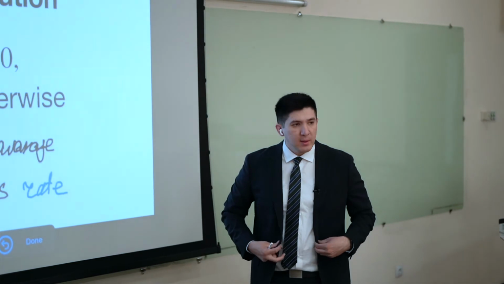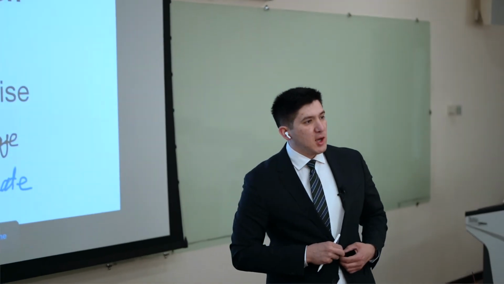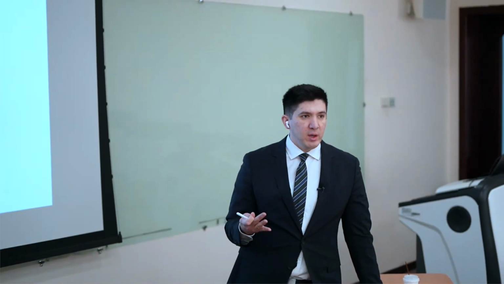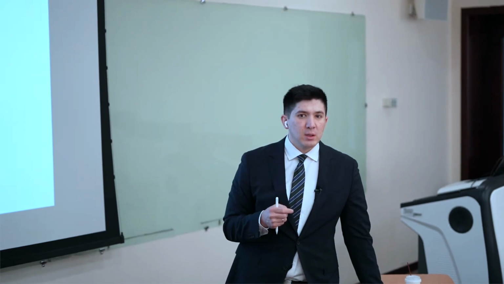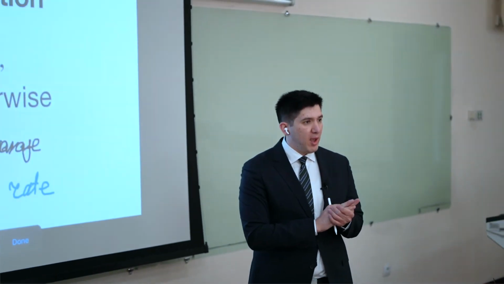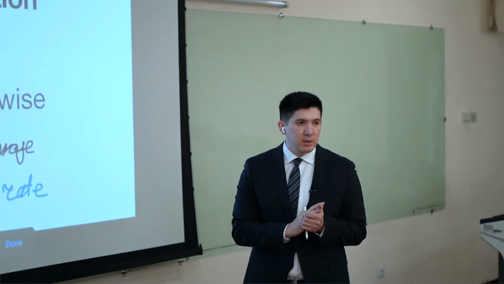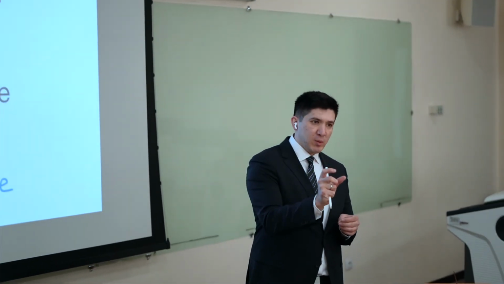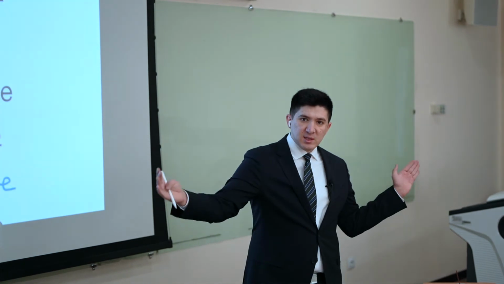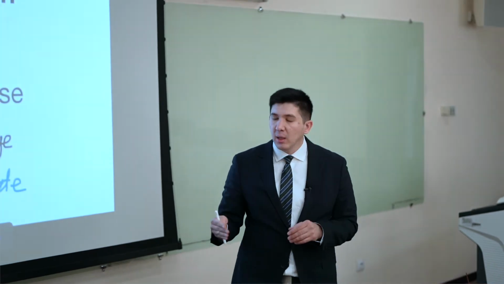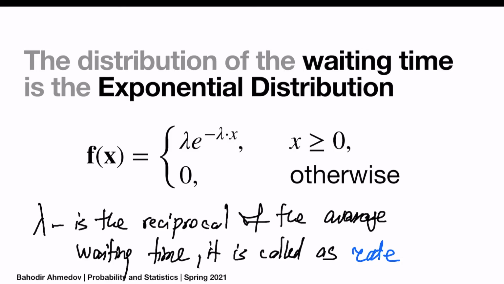over 10. Okay, so if I say that another cashier in that bank serves 3 clients every hour, then what lambda do I have to use? If cashier number 12, another cashier, serves 3 clients every hour on average, what is going to be the lambda here for the exponential distribution? 1 over 20. Okay, so the 20 is the average waiting time, because in 1 hour there are 3 clients. 60 minutes divided by 3 is 20 minutes. On average, every client should wait 20 minutes, right? The lambda is going to be 1 over 20.